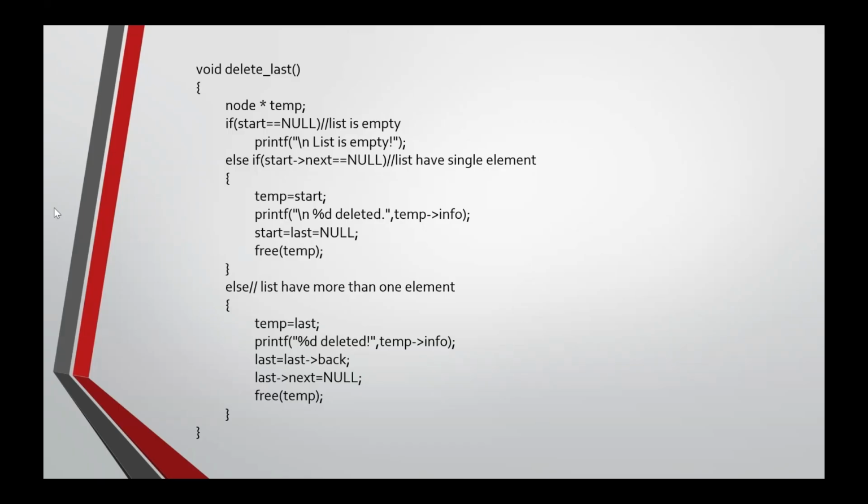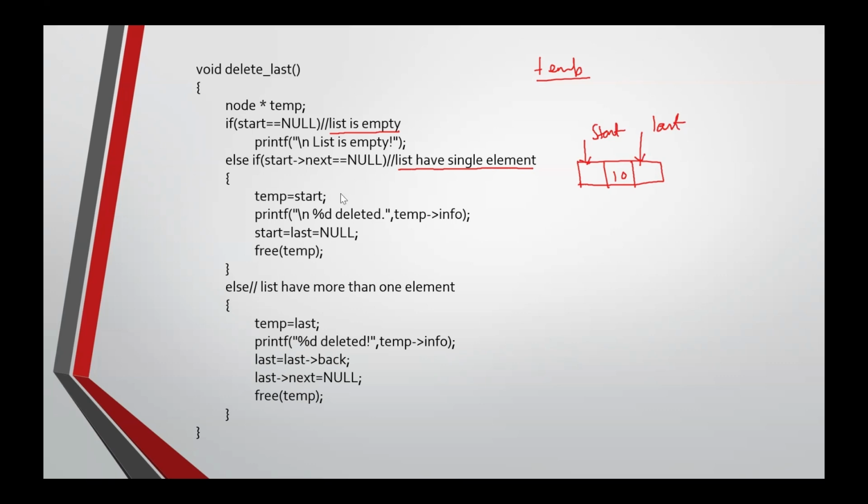We have to just know how it actually performs its operation. So this is our function, it does not take any parameter, does not return. So here what happened, we make temp as a pointer that stores the address of any node. So this is case 1, that is the list is empty. If there is no element, that is start equal to NULL, then we have to print the list is empty. Second case, that is the list has a single element. Let's take an example. This is a single element present. Let 10 be present. This is the start because only a single element. This is the last. So both are the same node.